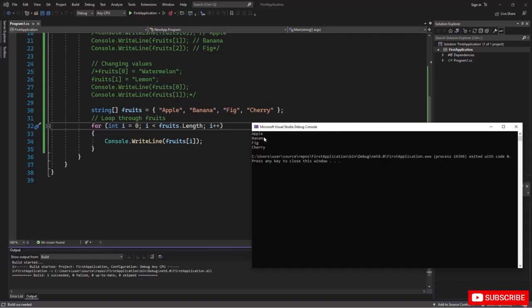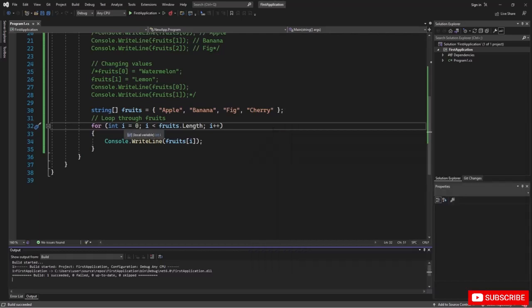You can see the output here: apple, then banana, fig, and the last one, which is cherry, the last item in that array. Hit any key to close this window, and you can change this variable to any descriptive name. Let's do that. Let's change it from i to fruit.